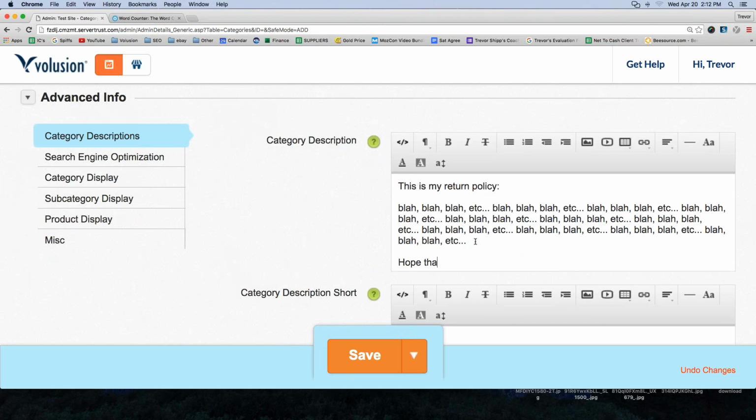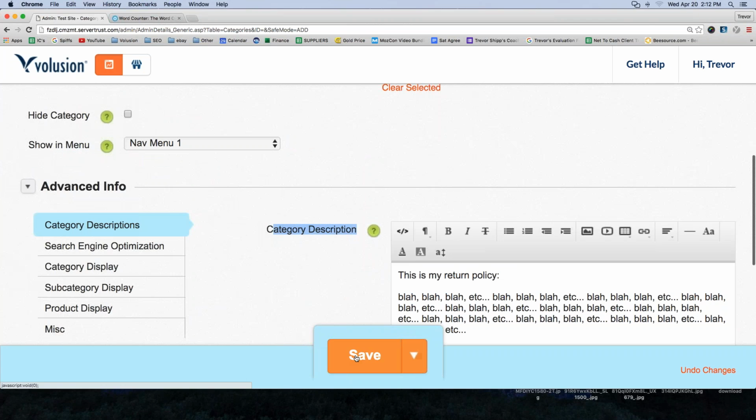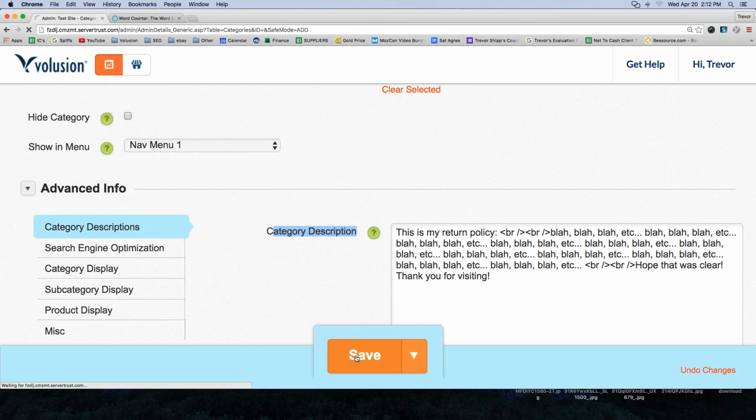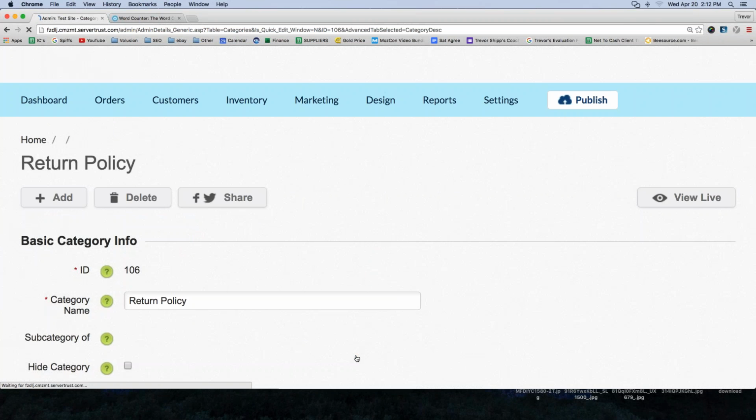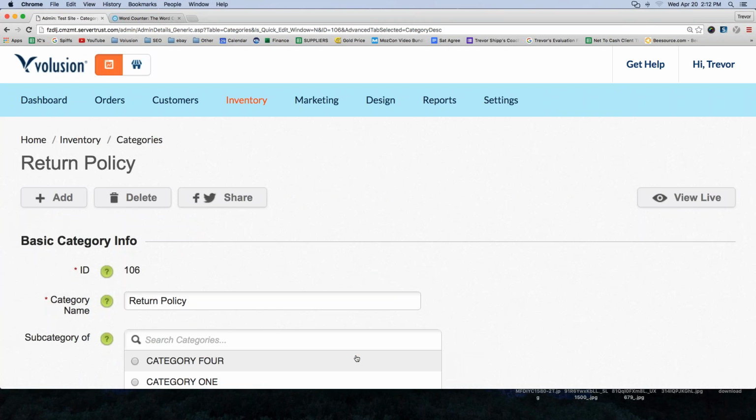Hope that was clear. Thank you for visiting. Okay, there's my return policy. You guys would obviously change this, but we'll use this as kind of a placeholder. So I type it there in the category description, and then I'm going to go ahead and hit the save button. Okay. Now that should have saved my page.